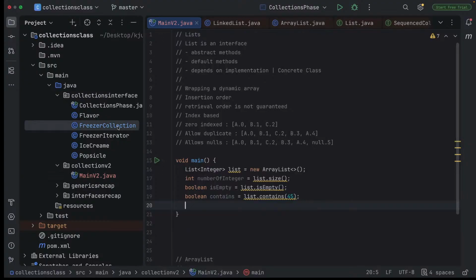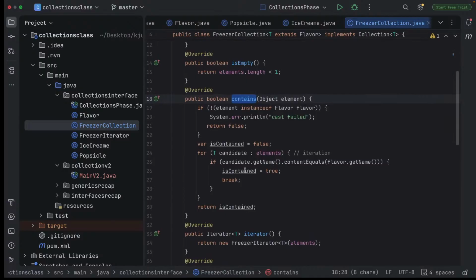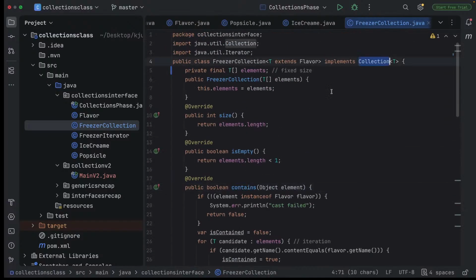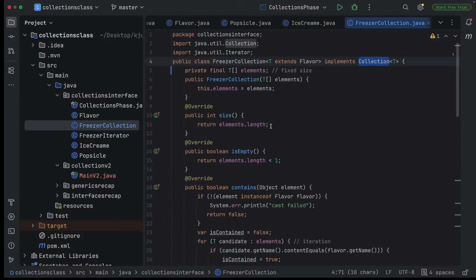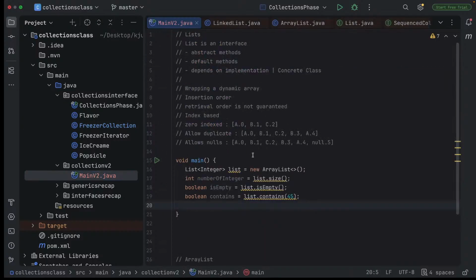What you should notice is that the functions declared abstract in the Collection interface are now available to us within the List interface. That is the consequence of the List interface extending from the Collection interface. So that's why those functions are available there. The inheritance hierarchy is: you have the Collection interface, then the List interface, and then the concrete type, which is ArrayList, or in future we'll look at LinkedList.